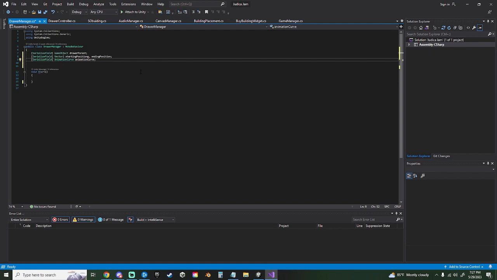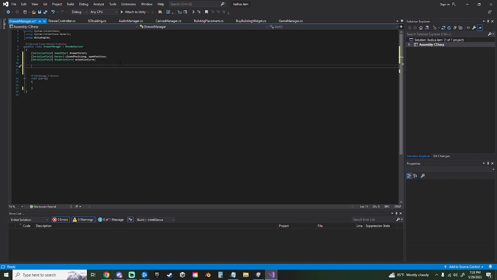So here they are. We're going to have a GameObject, which is going to be whatever the parent of the group of UI elements that you want to move is going to be. We're going to need two Vector2s, which are our starting position and our ending position, or for the sake of this, we're actually going to start this as the closed position and the open position. And then we're going to want an AnimationCurve. The reason that these are serialized fields is because I want to be able to edit them in the inspector, but I don't want other scripts to be able to access them, or at least I don't have the need to do that.